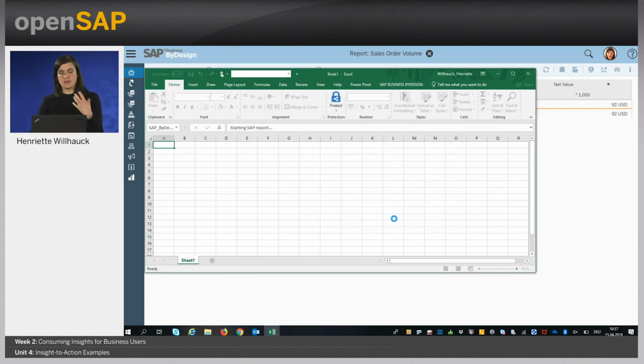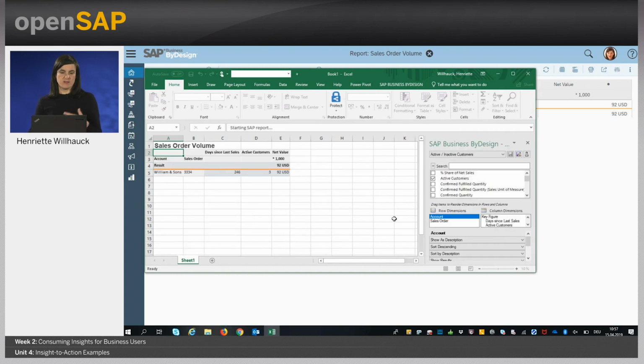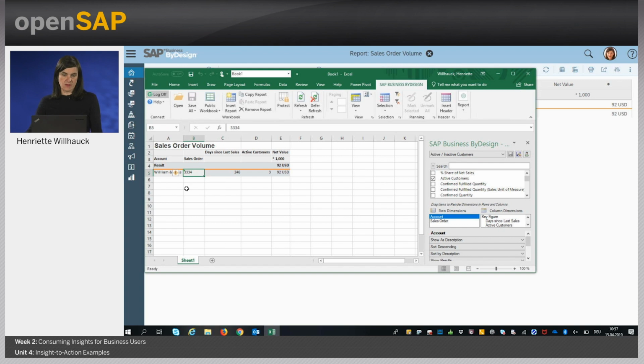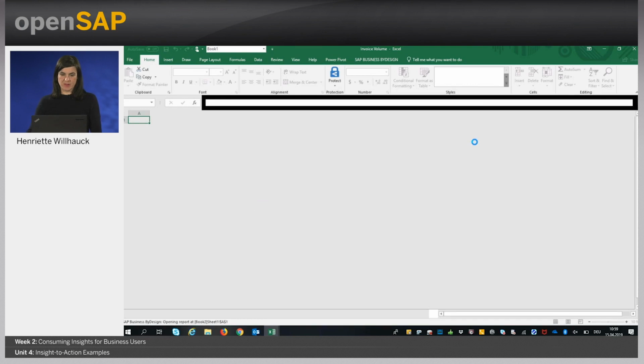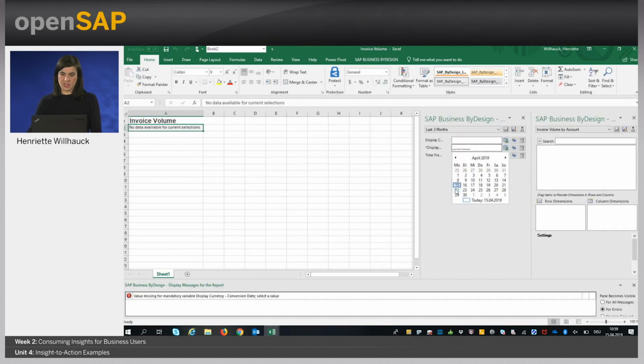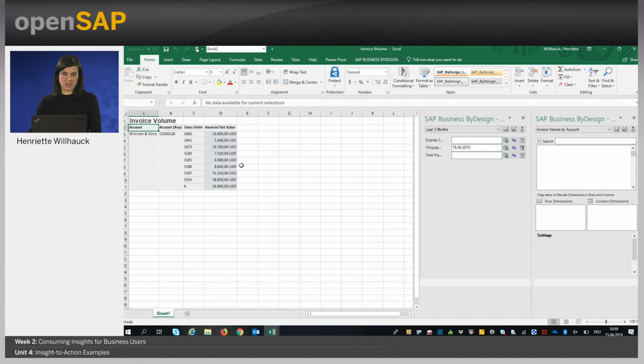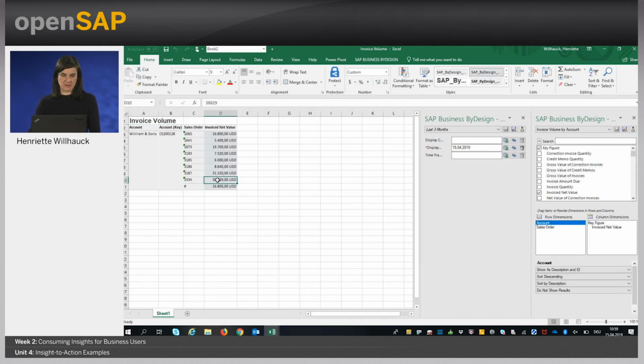And we directly see that the report with the respective filtering and the sales order edit is taken over to Microsoft Excel. Again, from here, we also have the options to use the navigation targets. If we click on the cell of the sales order, we can also navigate to this report navigation in Microsoft Excel. And again, we have to specify, as in the web browser, the conversion date and the data is applied, and we see the same results in Microsoft Excel.